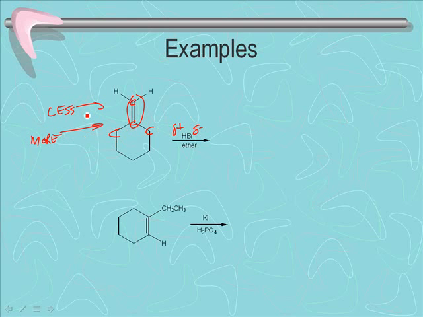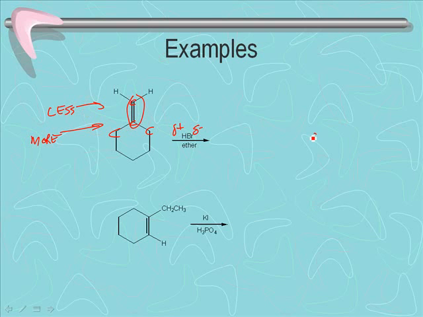This is the origin of the folk statement of Markovnikov's rule: the rich get richer and the poor get poorer. So the carbon with the hydrogens on it gets more hydrogens. The carbon with more carbons on it gets the halogen. Another way of stating it is he who has, gets. And so the carbon that has carbons on it gets the bulkier Br portion of the HBr.